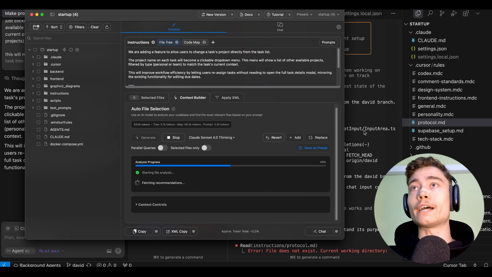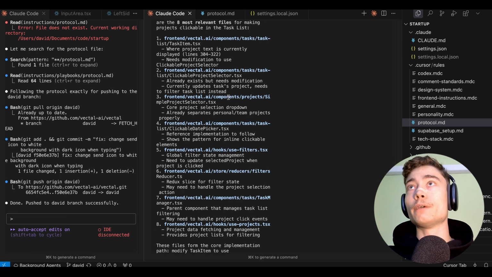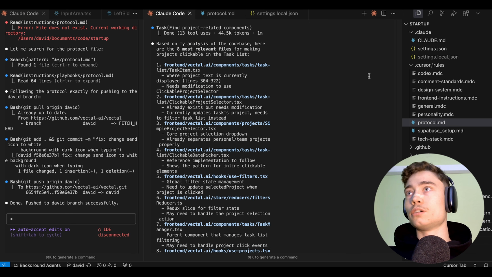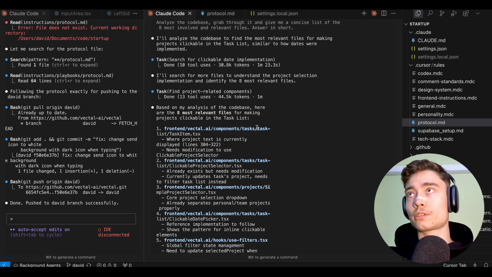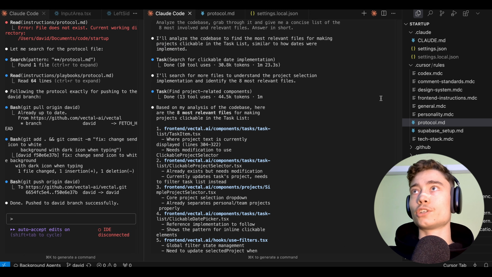files to attach. It's not as good as having Claude Code run for 3-4 minutes and really give you a detailed list like it did here, but maybe some of them will overlap and maybe it will save us some time, we'll see. Anyways, let's start looking at it. So we need task list, task item. Boom, it's the first one.